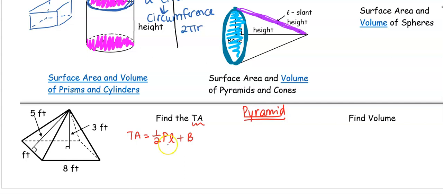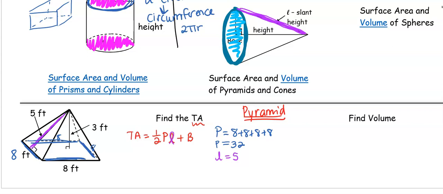Look here, first we need, it looks like this got cut off. This is 8. The perimeter of my base, this is a square base, so this is 8. This is 8. Remember, perimeter is distance around. So I've got 8 plus 8 plus 8 plus 8, or 8 times 4, to find that my perimeter is going to be 32. The slant height, that's what that cursive L here is. The slant height is the height of the triangular face. So my slant height is 5.